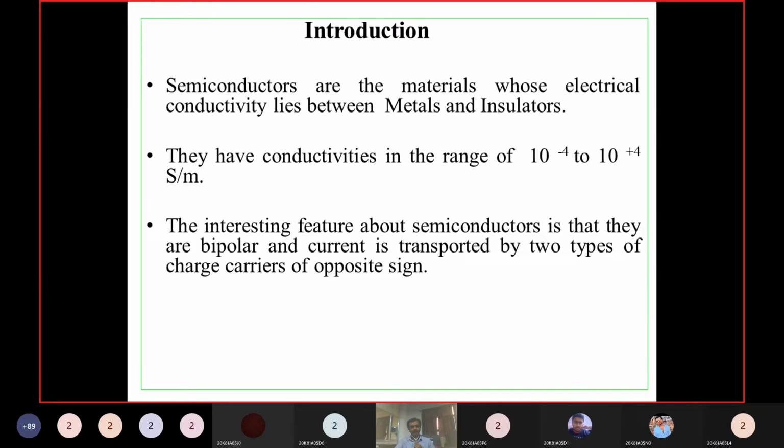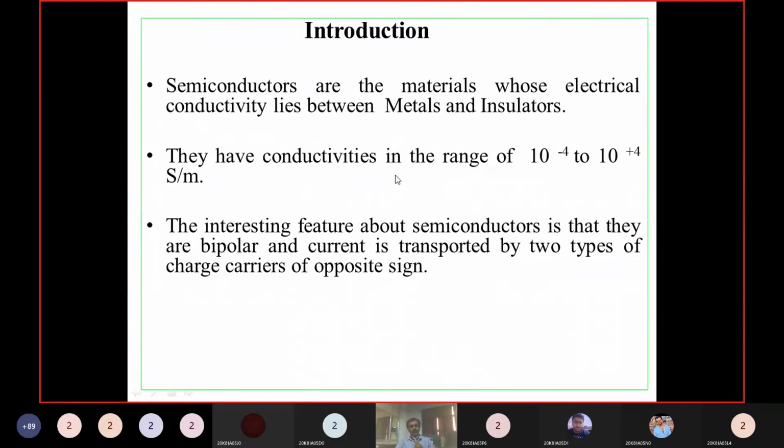Yes, sir. So for different materials the ability will be different, that means the flow of electrons is different for different materials. So based on those conductivity values, the materials are classified like that: semiconductors, conductors, insulators. Based on the band theory of solids also we can classify. First of all we are discussing based on conductivity.